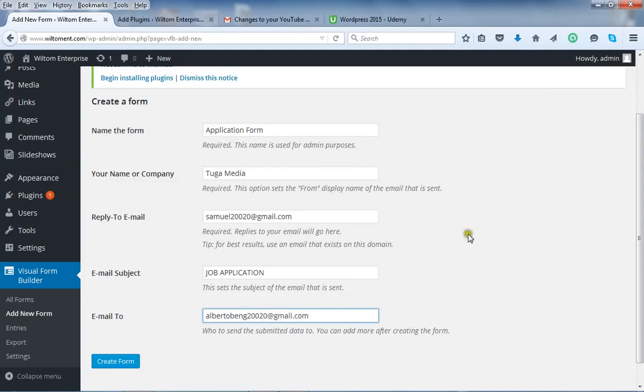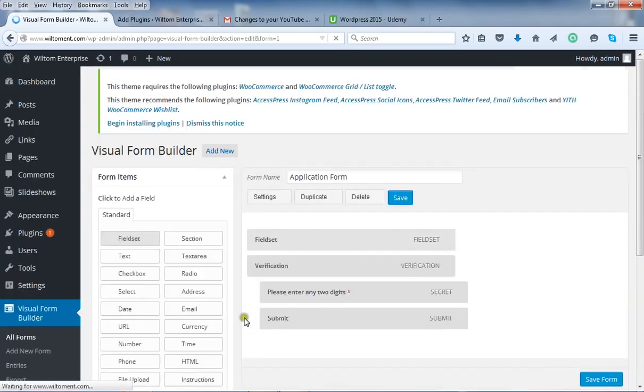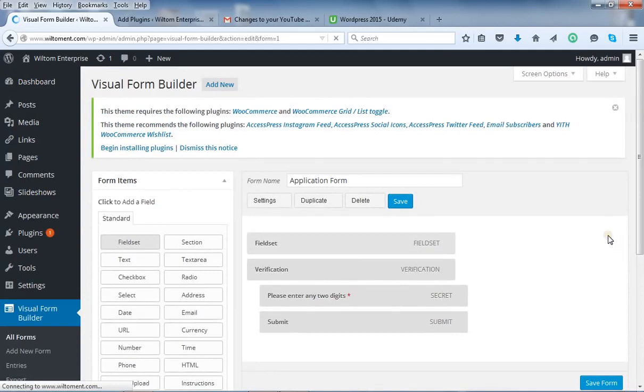So after the entries is made, then you click on create form on the button here. Now it will take us to the section where you can now design your forms. So this details are very important because this email is needed to check whether they are correct, because any application made in your form will be sent to this email. Now it takes you to the design section of the form.